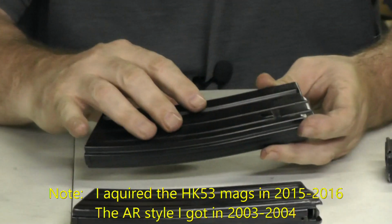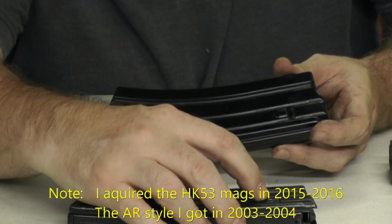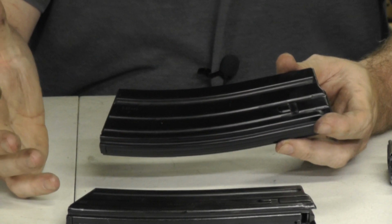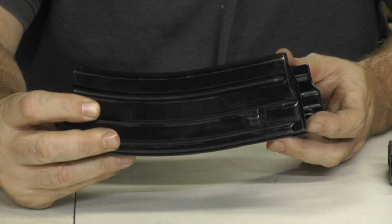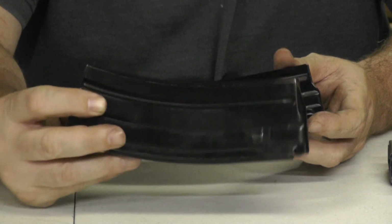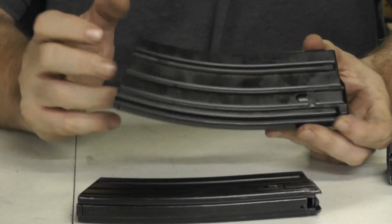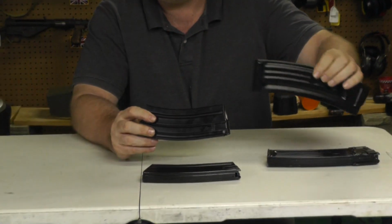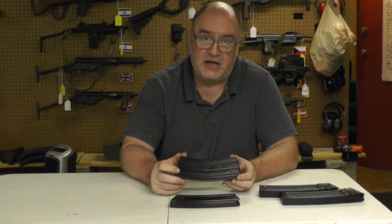Now, here's my question. I know where this came from, and I'll tell you in a second. This date code is IF. This date code is AF. So I'm not good on HK date codes, but A comes before I, so you would think this is an older magazine than this. And that's not true, okay? This magazine came from the same place that this magazine came from, all right? It came from an HK law enforcement dealer.